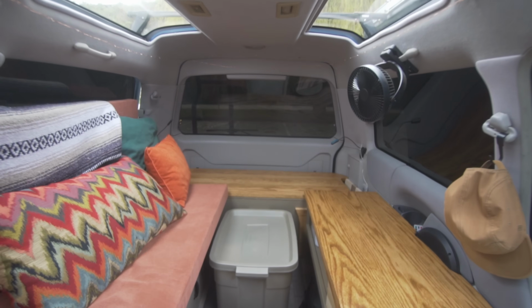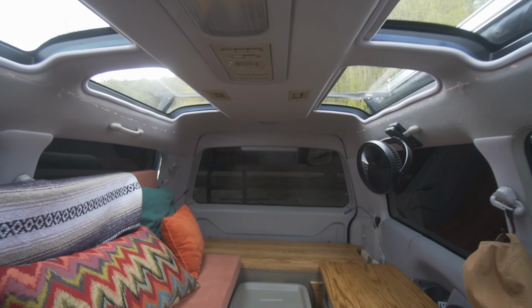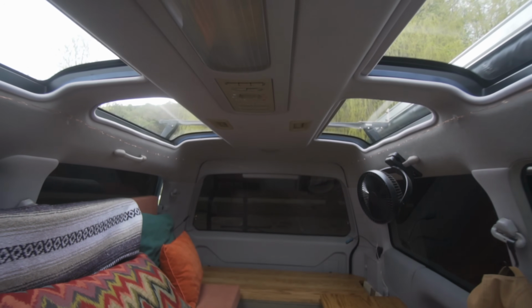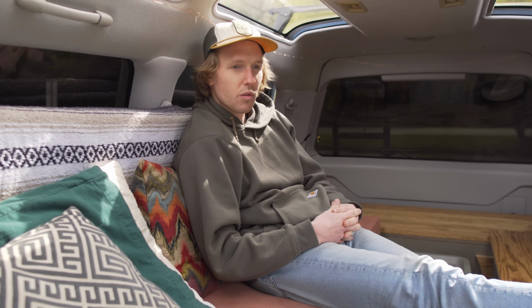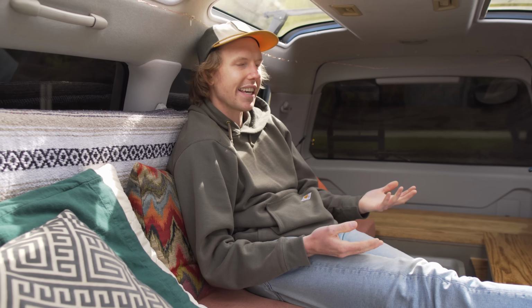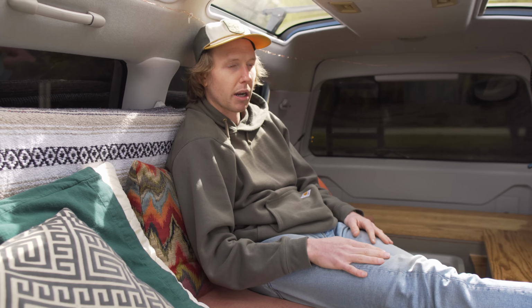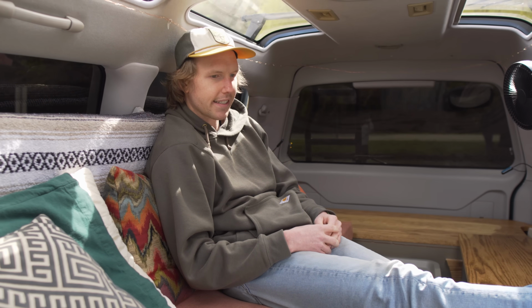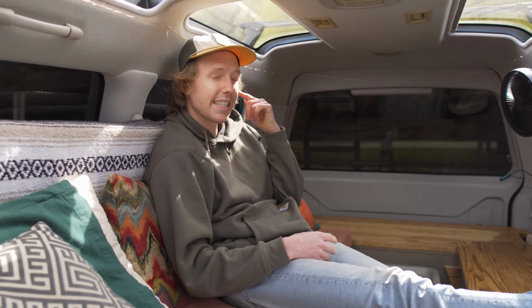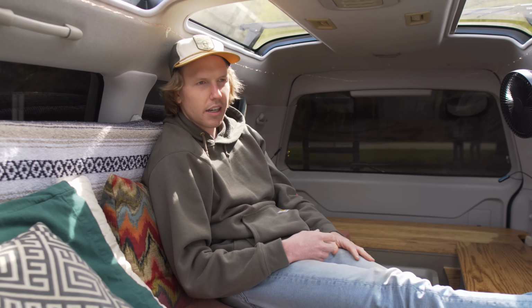What advice would I have for someone thinking about getting into this? Do it. And wherever you are when you've decided you want to do it, start there. I had to save, a year of nonstop saving, to get this van, but I knew this is what I wanted to do, and so it's been a long process. But when you want to do something, that's it. When the thought gets in your head, you're pretty much guaranteed that's what you want to do.